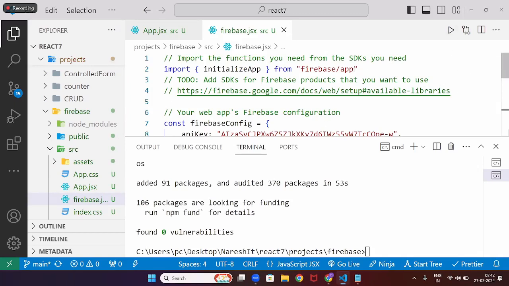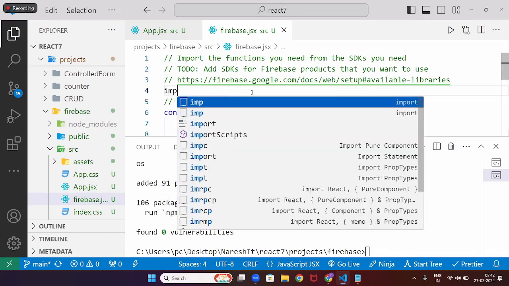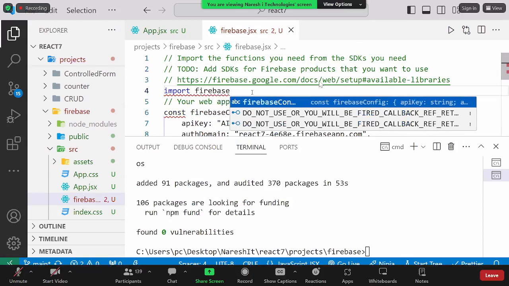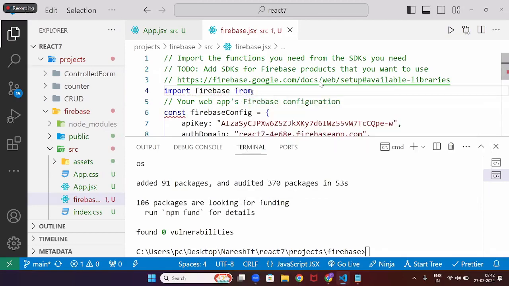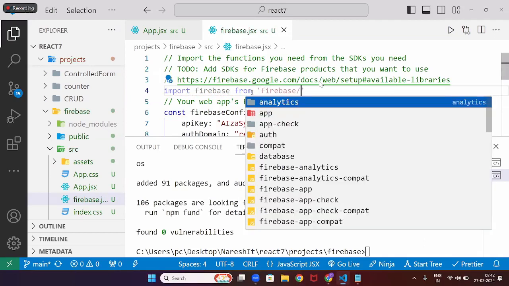The only problem here is, instead of doing this here, we will do small changes. Understand it? Import Firebase. I'm going to import Firebase from firebase/app.